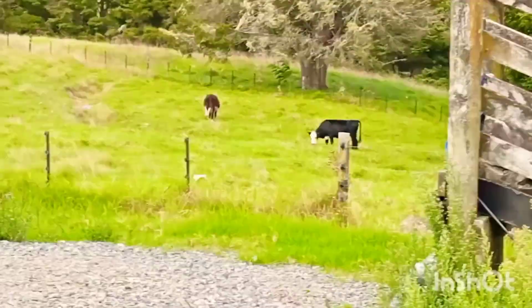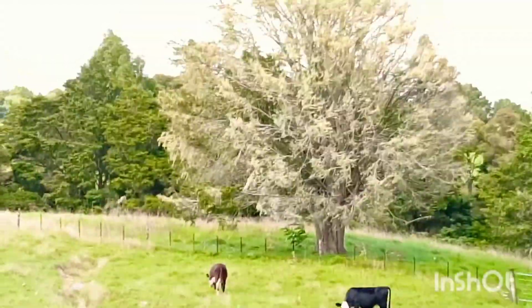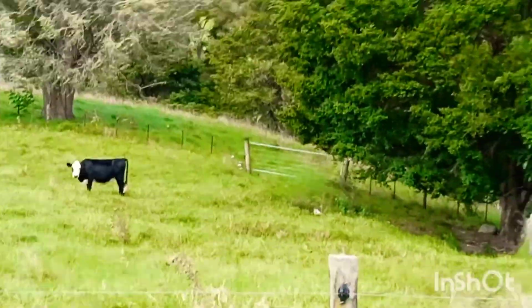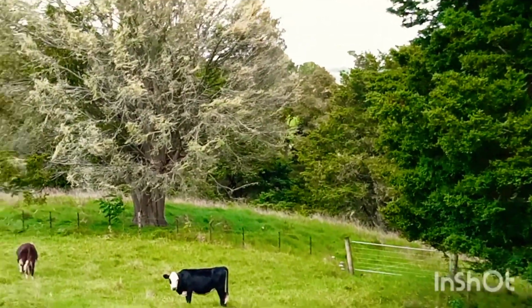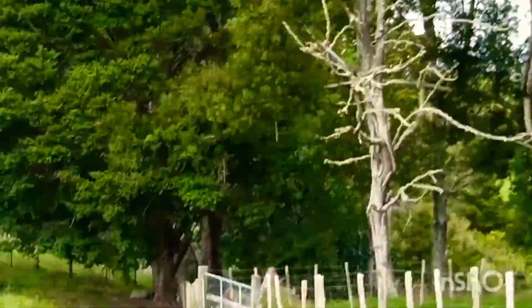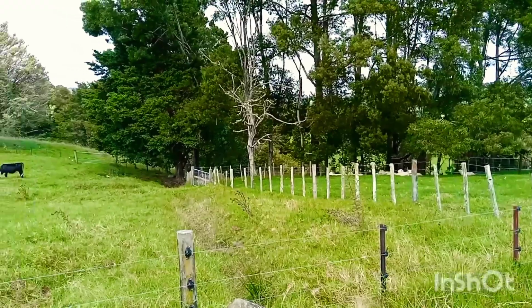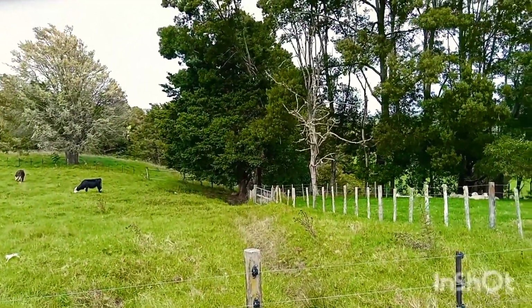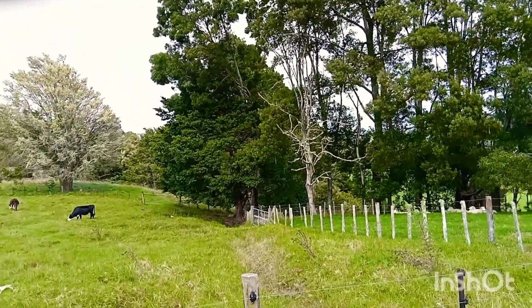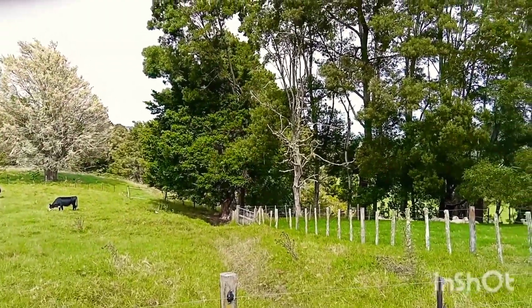But I do have cows in this paddock, so I'm going to bring them over into the front here. I think we're going to have a couple of fences down by the end of this. That's all good, not too bad. Not too bad off the first visual. Sheep have all huddled in there, a little bit of a windbreak from all the structure here. Other than that, they're healthy enough. Yeah, that's actually topped the tree over there. We'll go and have a look at that shortly.